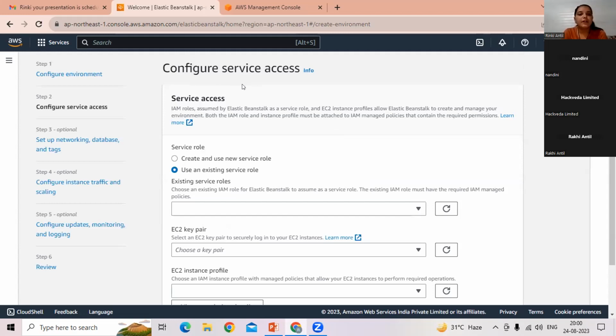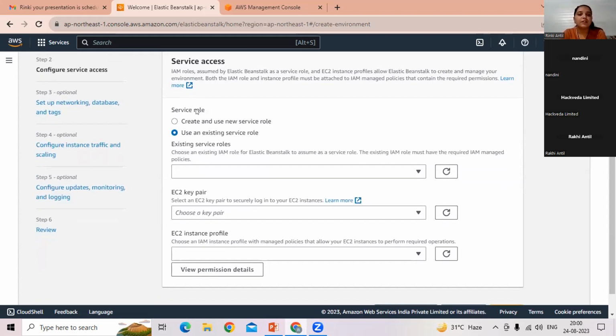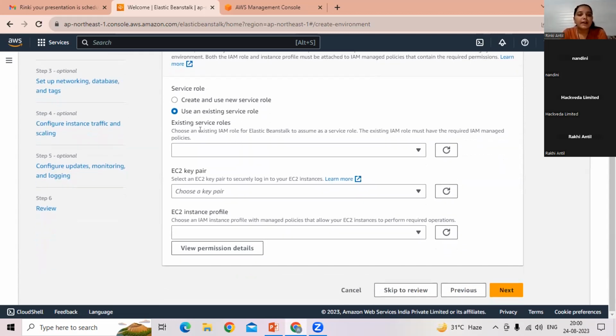Here is configure services access. Services access. IAM roles are assumed by Elastic Beanstalk as a service role, and EC2 instance profiles allow Elastic Beanstalk to create and manage your environment. So there are 2 service role options: create and use a new service role, or use an existing service role. And here are the EC2 key pair and EC2 instance profile.